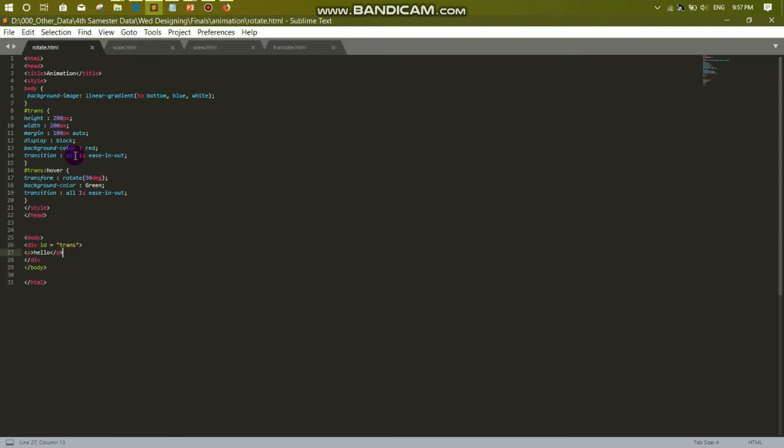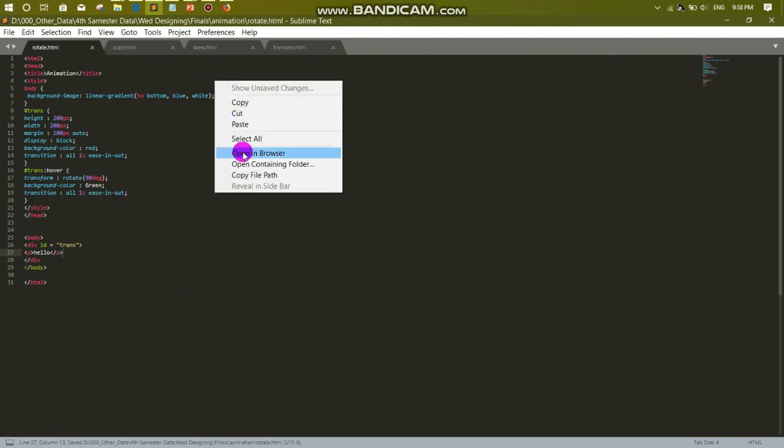I want to apply the transition on all the attributes in this class. Okay, and the next one is hover. When I hover on that div, it will rotate 90 degrees. It means transform rotate 90 degrees, and I am opening it in the browser.